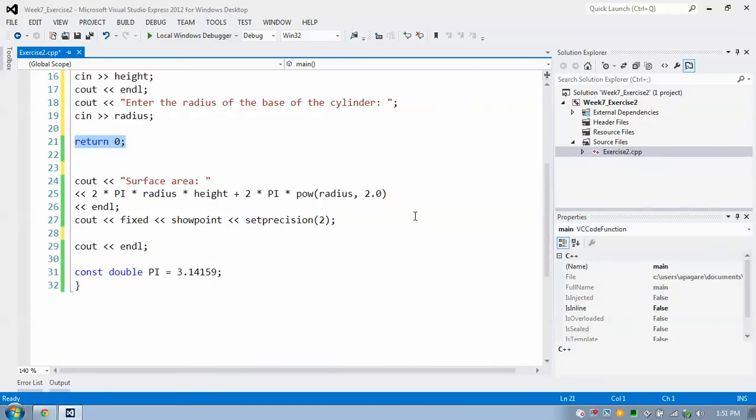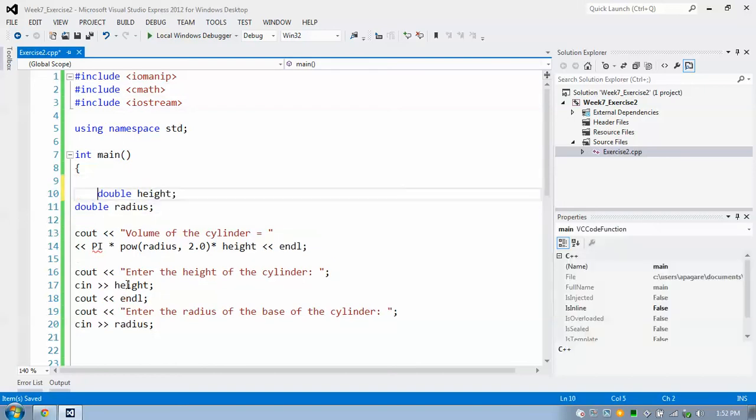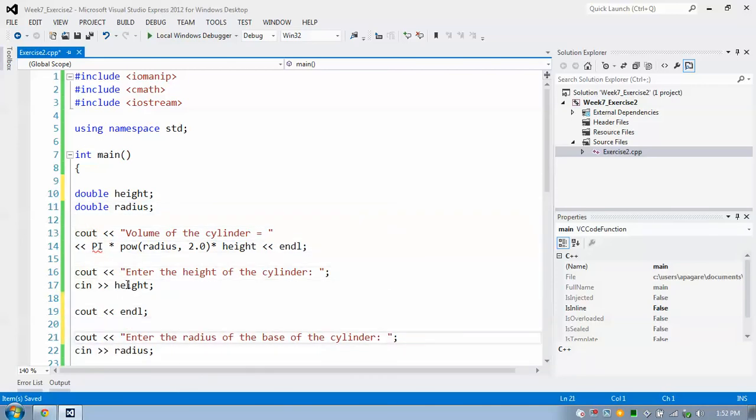0 is a good state of affairs, as you may have read in your chapter 2 readings. If we have this return 0, it is great. Even if we don't have it, it's fine. However, to be correct, we shall have it as the last line right before the closing parenthesis. You can have any amount of white spaces in between. You can have empty lines to read your code properly. So don't be concerned if I have put spaces in between, just to make the code easy for you to read.